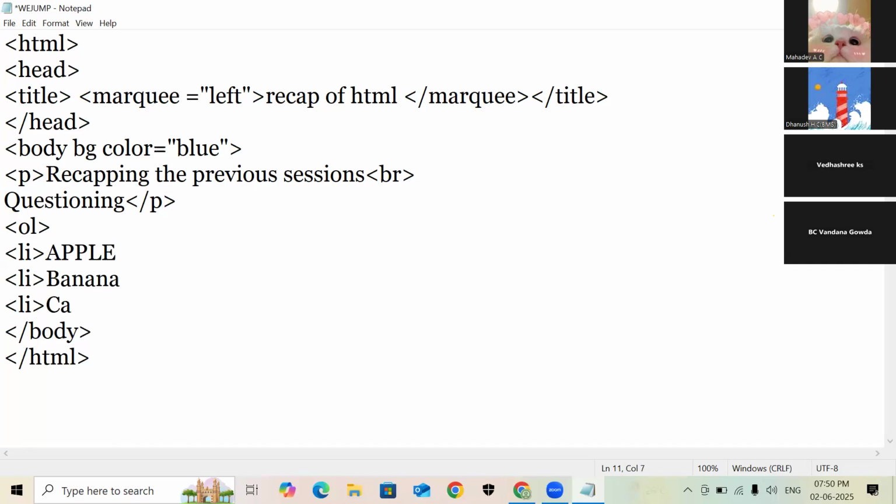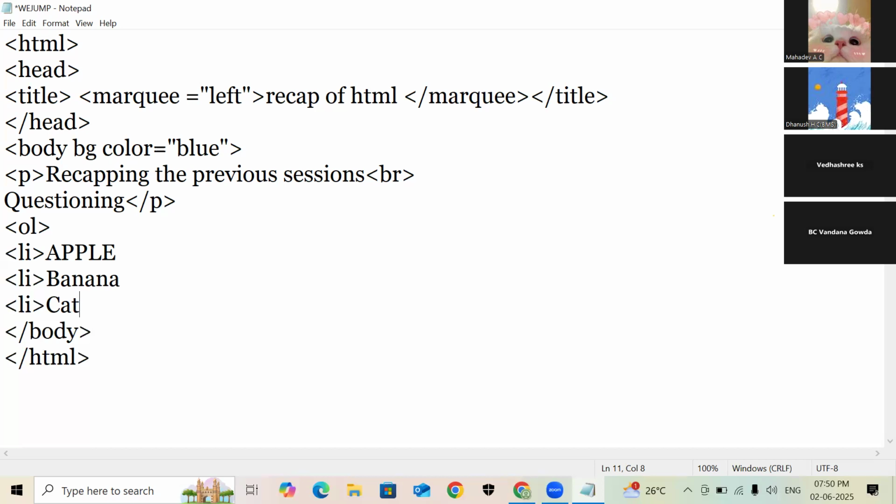So you can see I am writing a few sentences in capital letters, a few in small letters. Will it make any difference? Anybody has an idea?